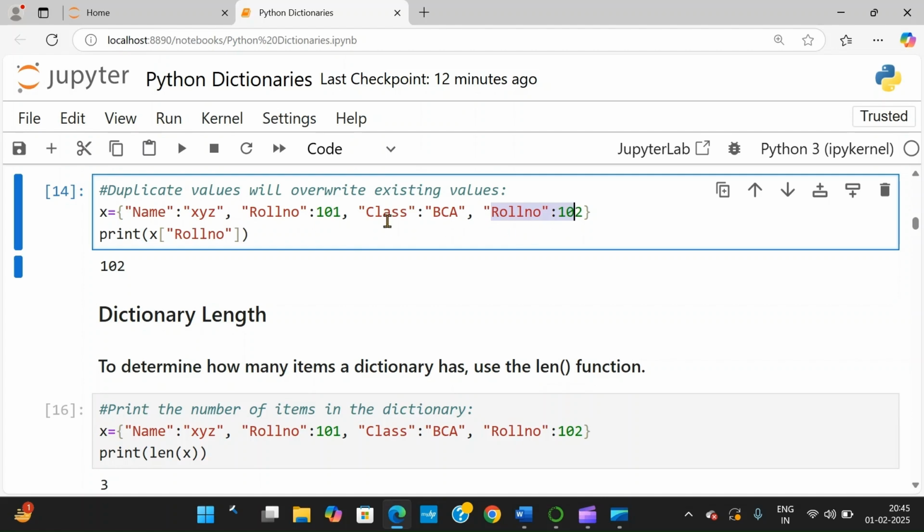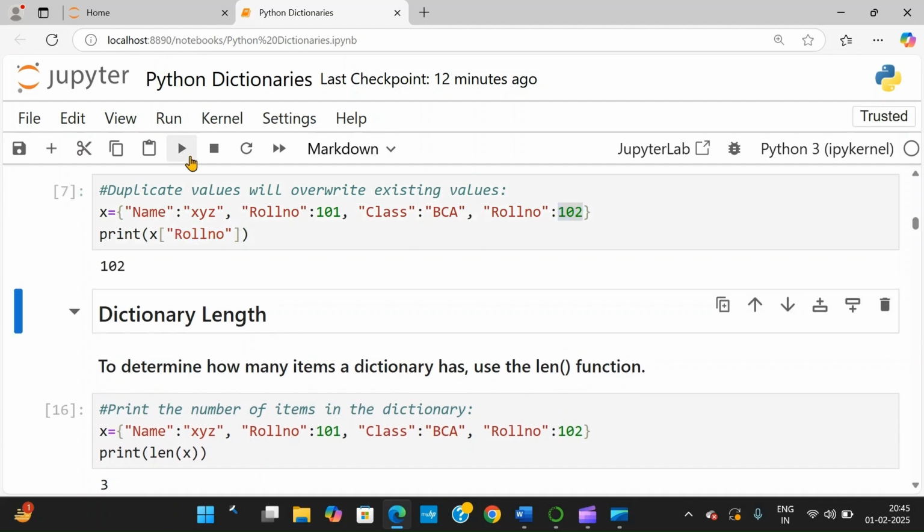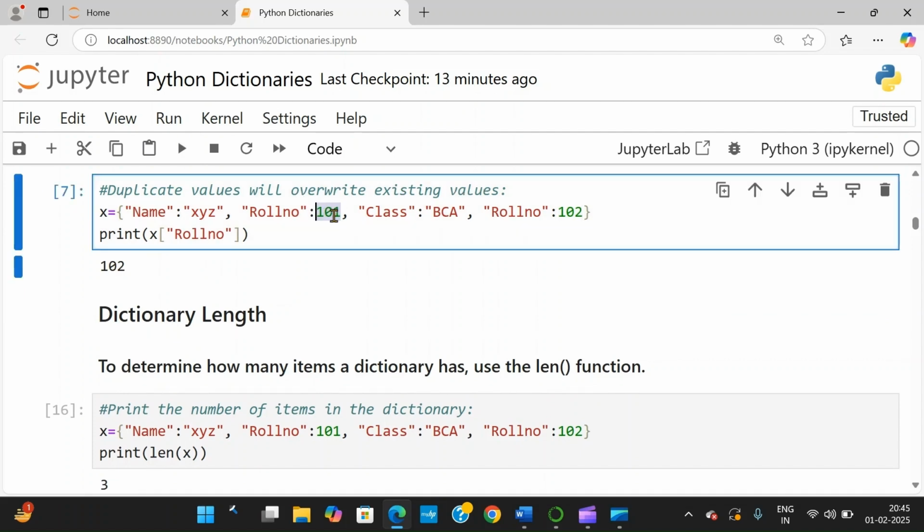So it has been repeated two times here. And whenever I'm extracting the roll number, I'm getting the latest one, the last one. That means duplicate values overwrite the existing value. The existing value is this, the duplicate value is this. So this particular 102 is overriding here. When I'm calling this roll number, the value is the latest one, 102, in the output.